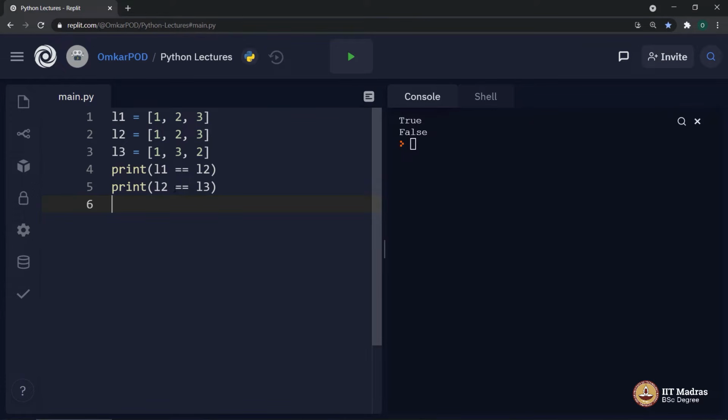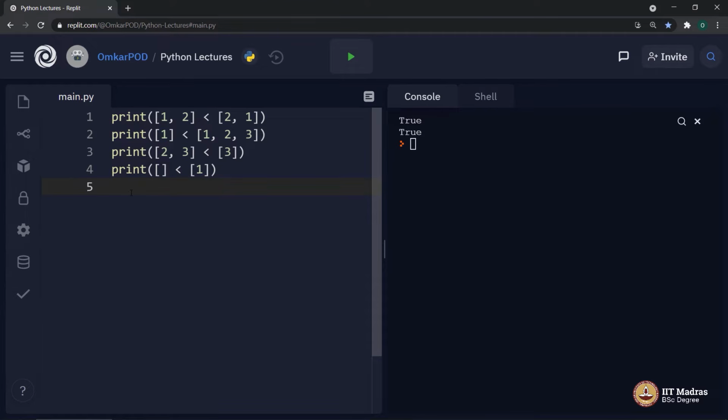As we have started with comparing two lists using the equality operator, let's check, is it possible to compare two lists using a less than or a greater than symbol? Let's try this. Now it says true, which means the computer says L2 is less than L3. Now you must be wondering how the computer can compare two lists. Let's look at a few more examples which will explain how two lists are compared with each other.